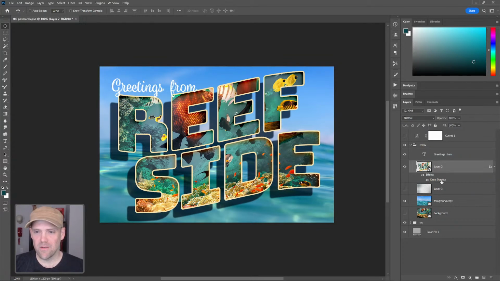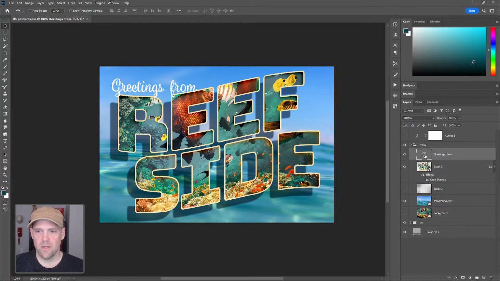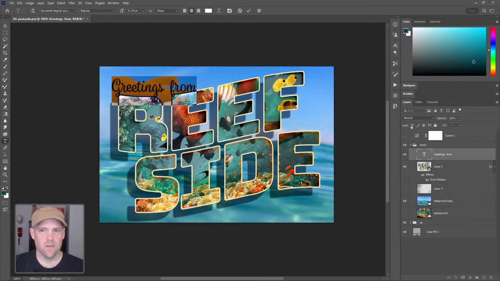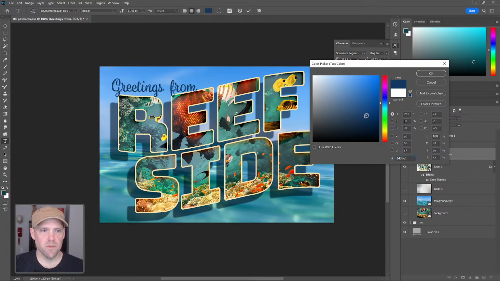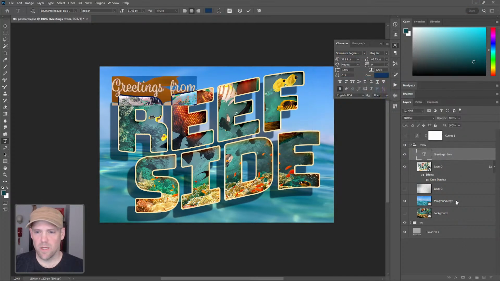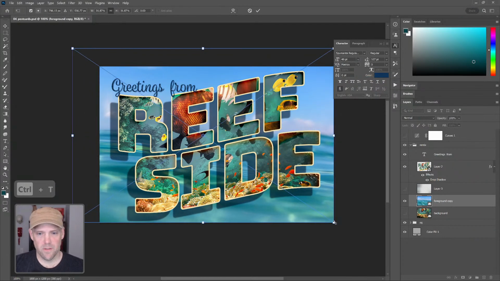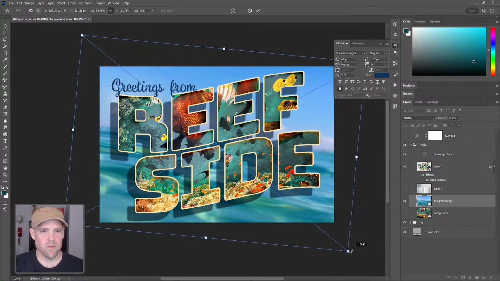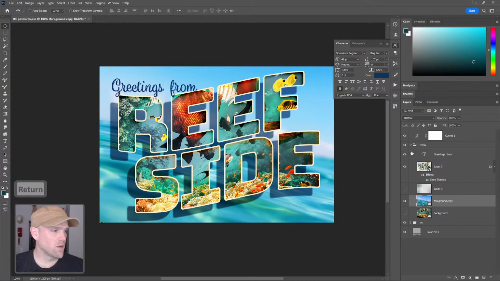I would probably take the shadow down a little bit, just so it's not so crazy. Definitely change our greeting to a different color, probably a dark blue, and maybe bump it just a little bit for clarity. Click OK. And I want to make this a little tilty, topsy-turvy, something a little more fun than just straight horizontal. So just scale this up, and I'm going to move this over like this, potentially. And then you could add our curves back to it. Two different things, looking pretty good, I think.